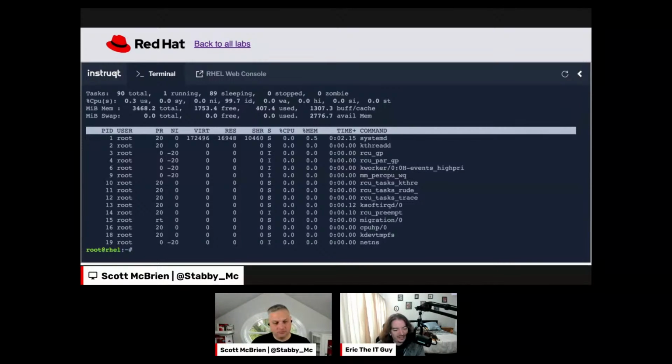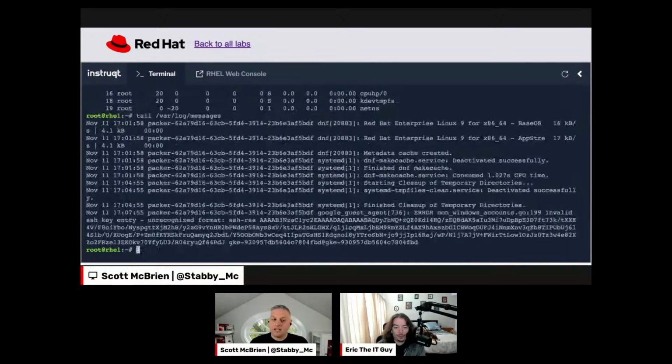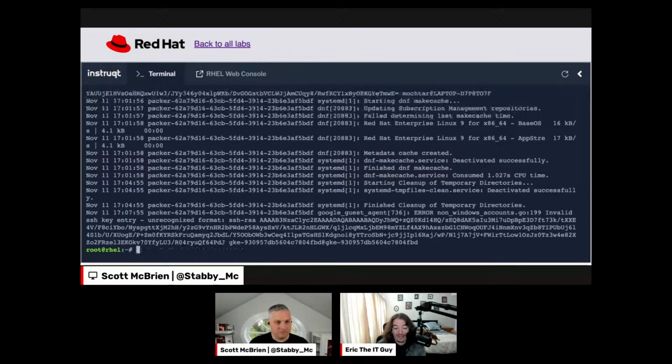And then if we're troubleshooting disk, a great place to go is to just tail /var/log/messages. You can use the tail command and it'll show you the last 10 entries. There's a couple of different arguments to use here as well. You can also use the -n option to specify the number of lines that you want to show. So in this case, you can do a -n 20, and it'll show you the previous 20 lines.